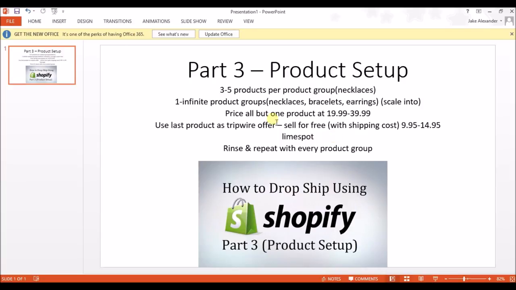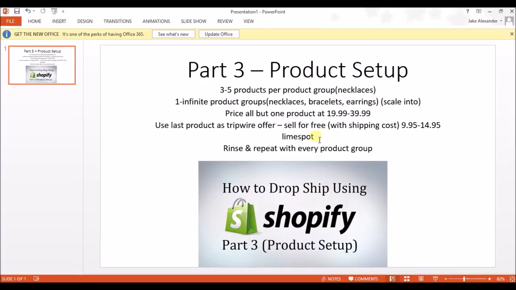So pretty much, once you have your product group set up, you've got one tripwire offer per product group. Say you've got necklaces, bracelets, and earrings. You'd have a tripwire for necklaces, for bracelets, and for earrings, so you'd have one ad for each of these. Now keep in mind, you can run ads for products that cost money too. You can just do a normal ad, but you definitely should be running the tripwire offer ads. And if you'd like to run additional ads, then you can do that.